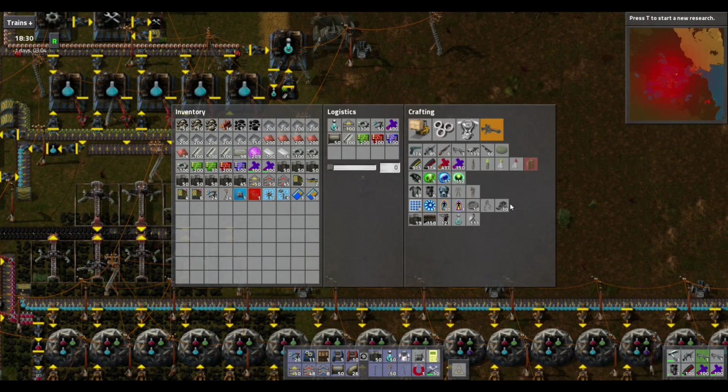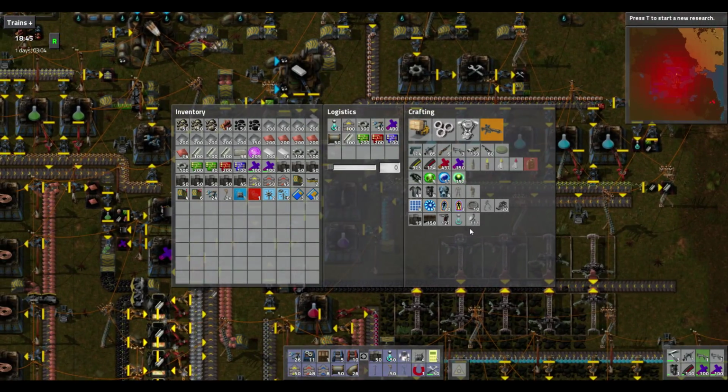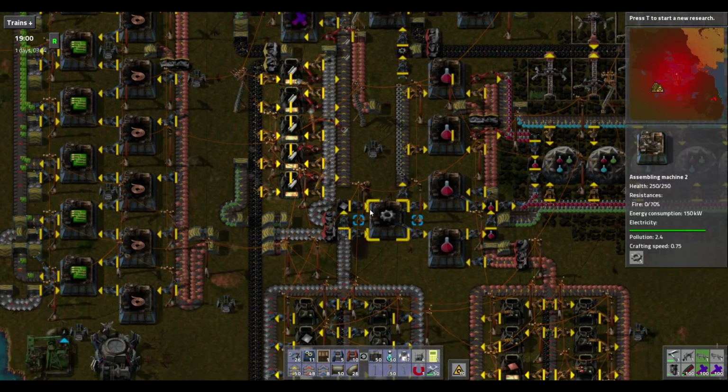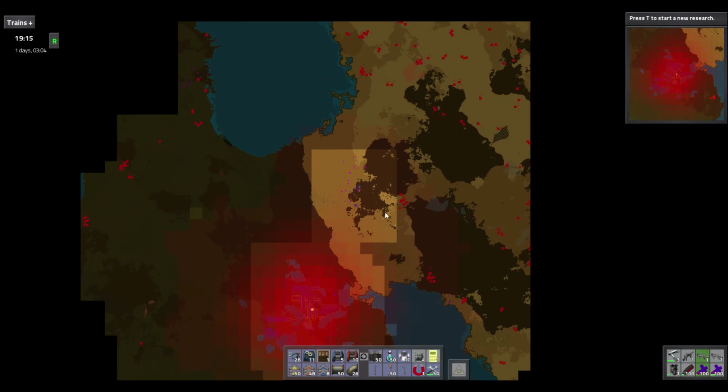So for the next episode, basically, I'm just going to start crafting these shields and stuff and getting ready for that. And basically we're just going to go out and kick some ass. That's honestly all we're going to do. And we're going to go and hunt for copper. And we're pretty much thinking up here for copper. And we're having some alerts here.